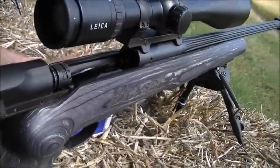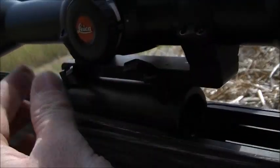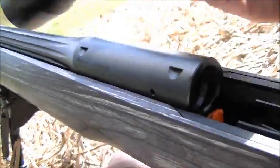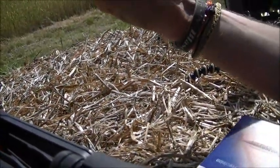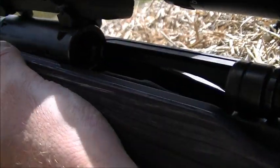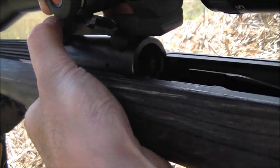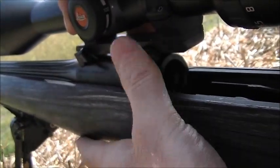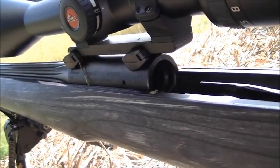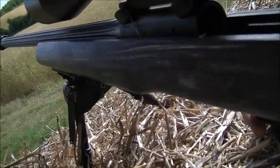Do you want to see the scope mounts, the way they work? Yeah, tell me everything, let's swap sides. You've got quick release scope mount system, which is key on the Blaser, and that just comes off like that. Right. I did this 20 minutes ago before I shot those. And it's still dialed on my previous settings, took on a target 340 yards as before, locked that down, flicked them closed. And I'd be 99.9% sure that would hit me that shot again. Really? That is a good feature.